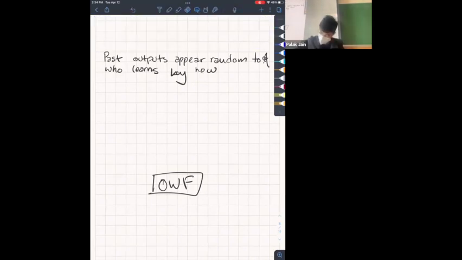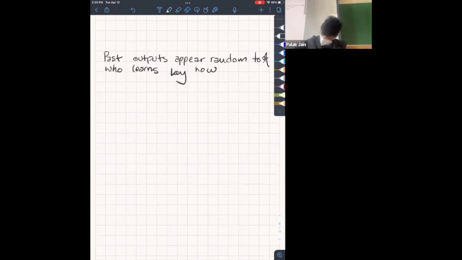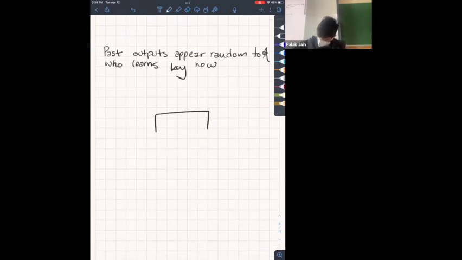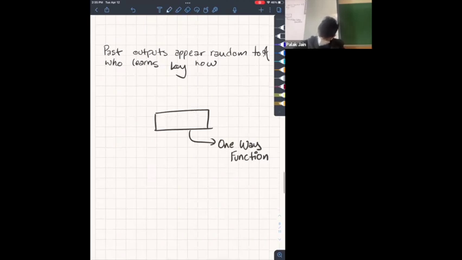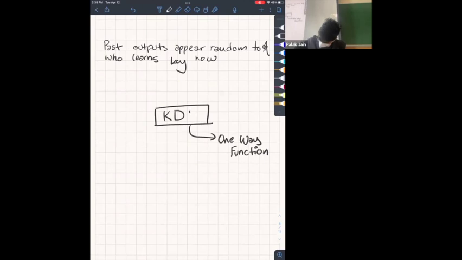So what we're going to use as a building block is just consider a box that's just a one-way function. Let's actually just call it a KDF so that there's less confusion later.